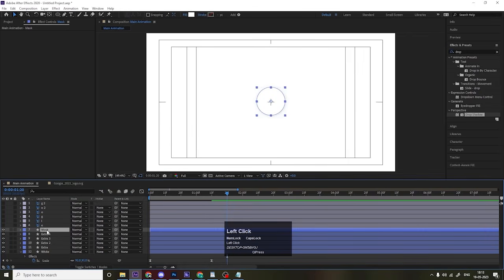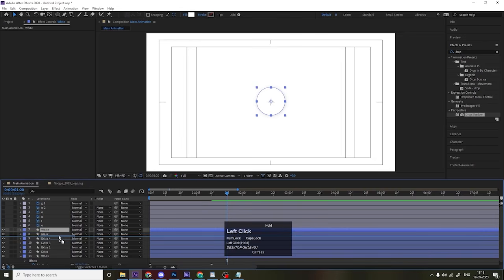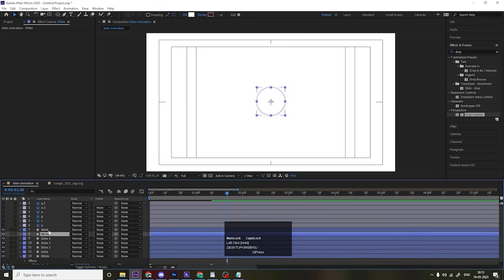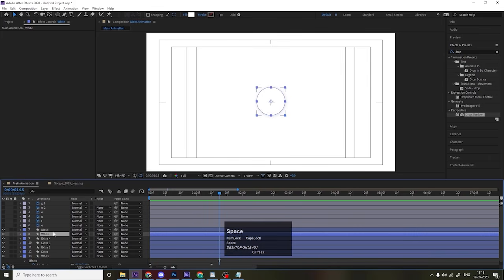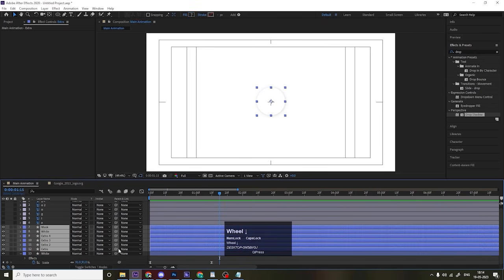Okay, and select this and hit Ctrl D again, like this. I don't think we need to create any other, but let's just create it and hit Ctrl D, and let's call it white and hit OK. And we will bring this white after this mask. Okay, so if I see this now, I'll get something like this. Now what we are going to do, we are going to select all of them and we will make it parent with this white, like this.